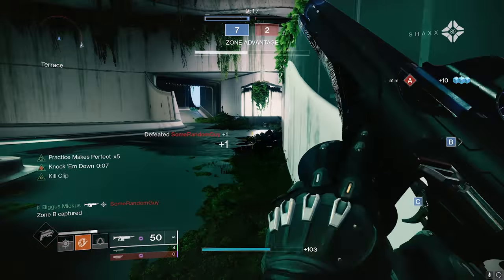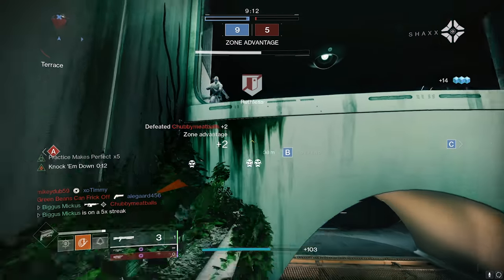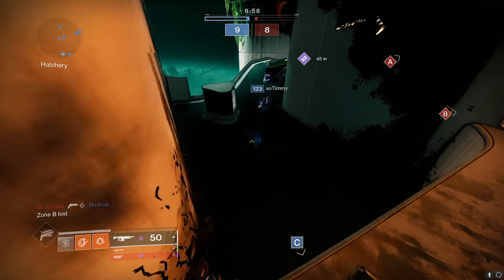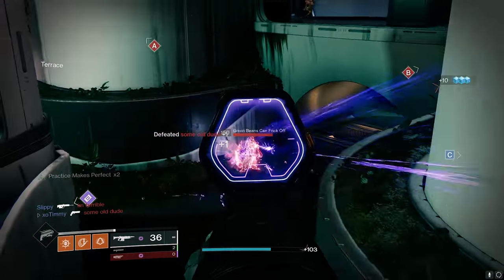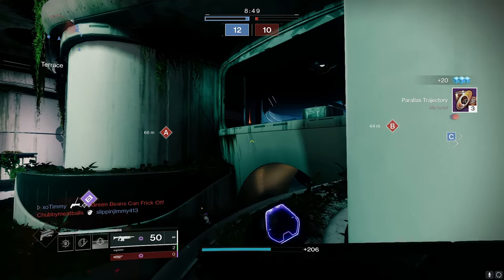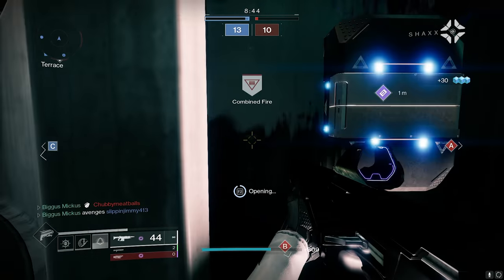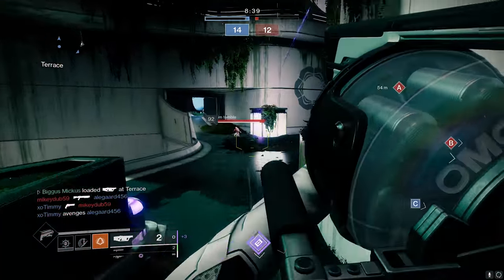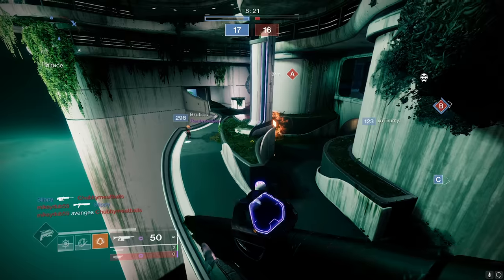Zone B captured. Zone advantage is yours. Now, wait a second. One's above me as well. You have my respect, Hunter. What? He made me that far away? Really weak. Good job. Good team shots, man. Oh, man. Timmy got kind of going crazy. Be a really good trip mine. Yep, there we go. To get this heavy, maybe they shoot me in the back. Awesome. Let's go for this guy outside, pushing around. Jump out. Oh, that's so unfortunate.